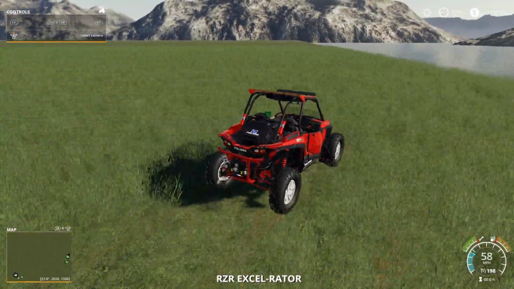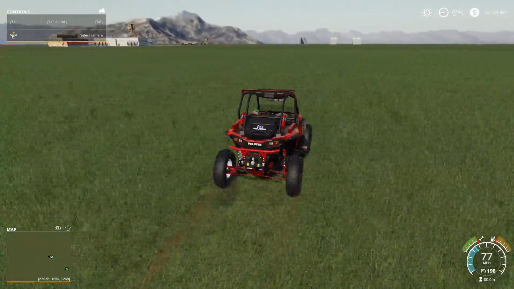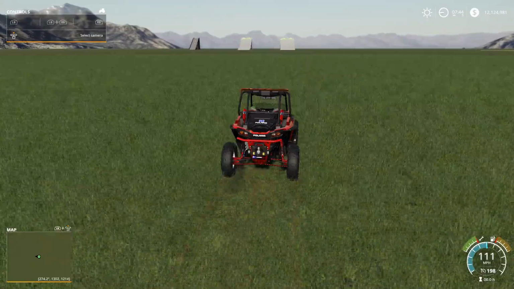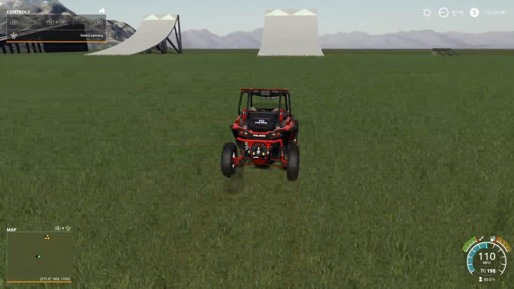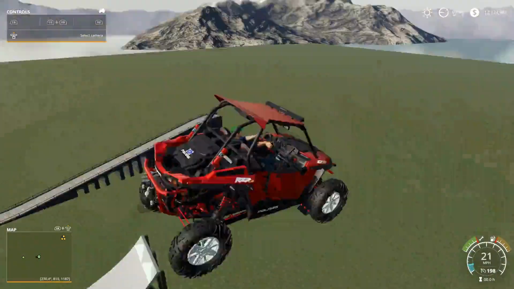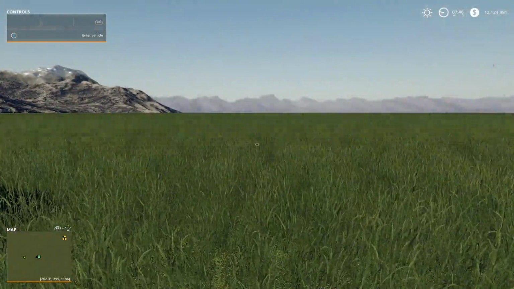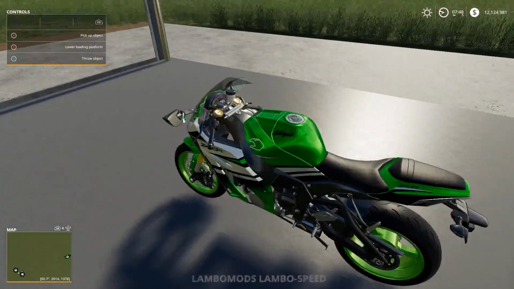Ooh, this one goes quick. Enough if we're gonna be able to control it. Ooh, it's already topped out. Not gonna be fun. Going crazy spins. Can't even see. You can see the dirt bike. We didn't go that far. So let's go ahead and try the ninja.